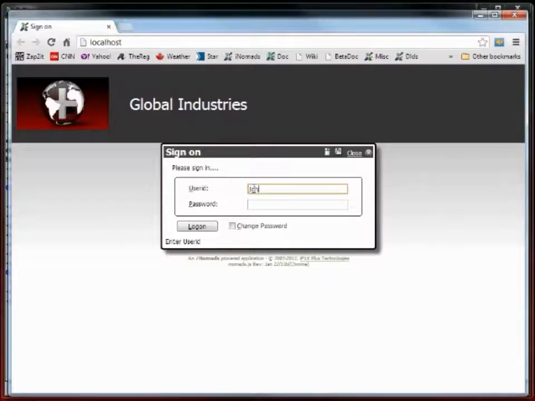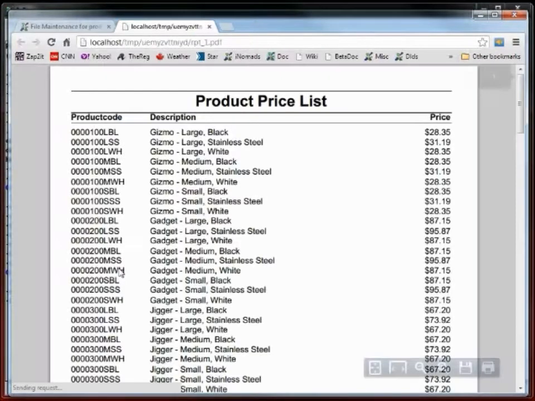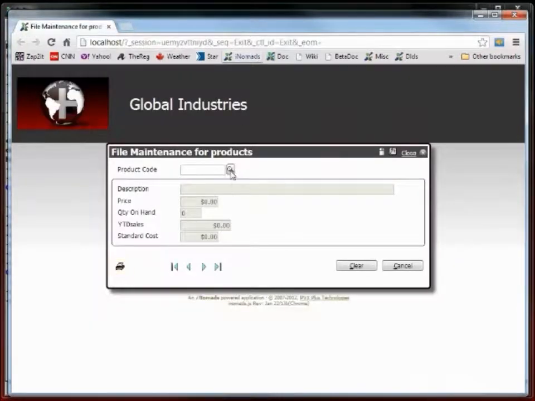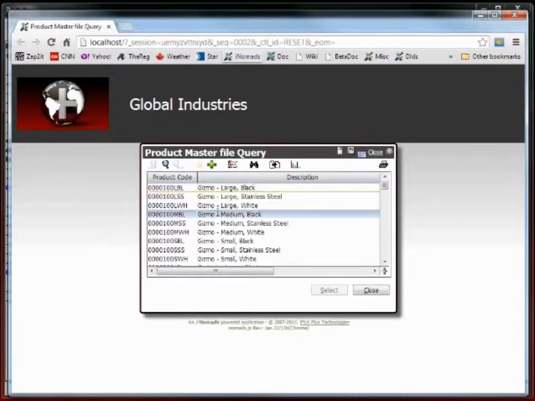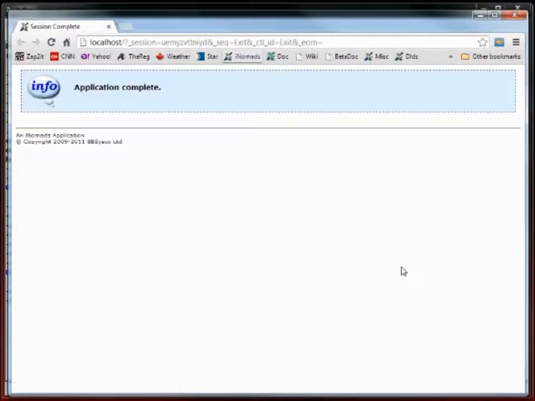And I can go in here and type in John. And I can type in, whoops, Smith. Here's my login. And there's my screen all ready to go, complete with my product lists, my query system, and everything else that we told the management that we would actually put in for them. And we have it all now up and running. So that takes care of what we were going to show you at this stage.